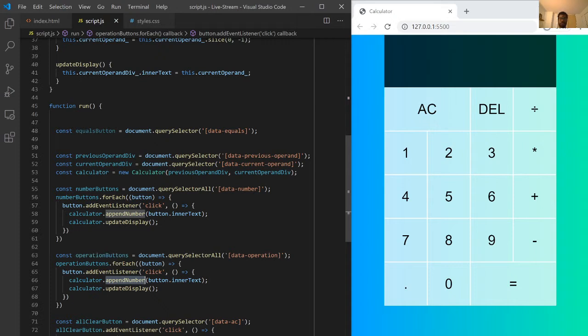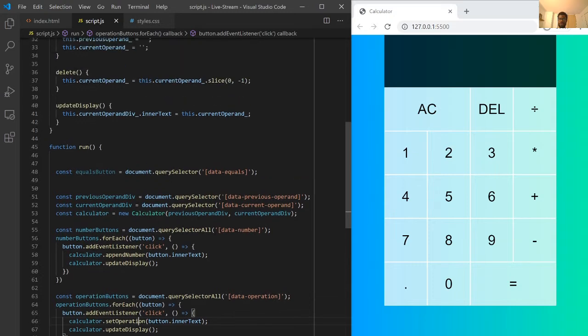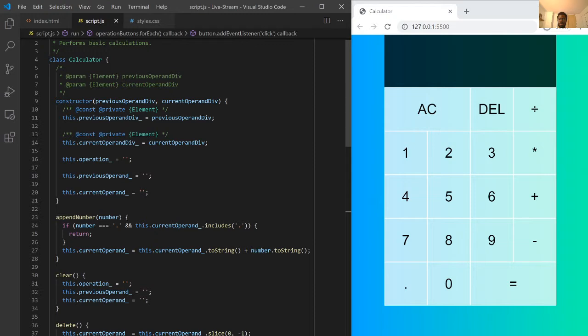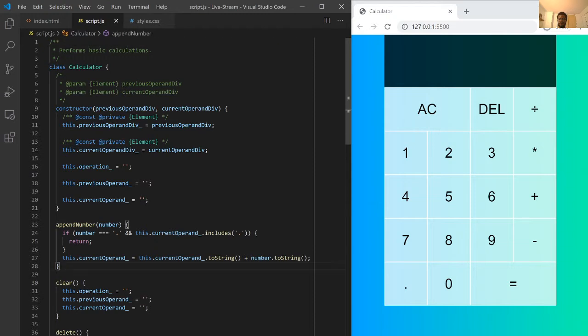Okay, no comments. Very good. All right, so set operation, that's going to do a couple things for us. It's going to take an operation, which is just a string.